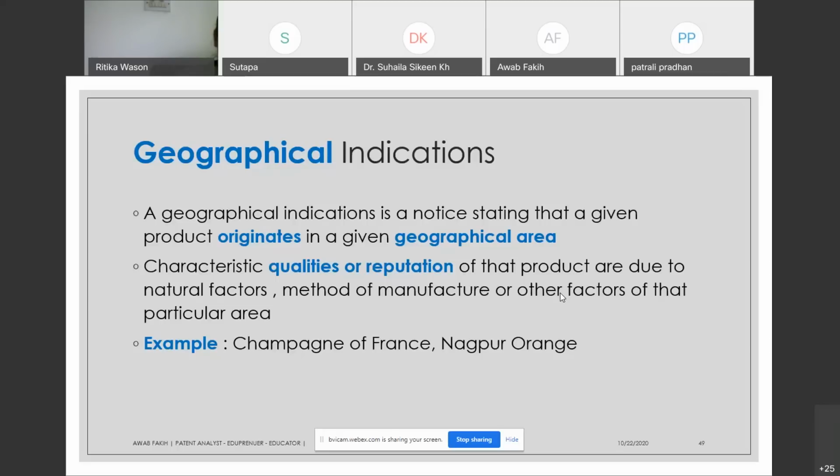These features cannot be found if the same product is manufactured or grown at some other place. This right is applicable for manufactured or original goods. These characteristics, my dear friends, or we can say the quality, may be due to major factors like natural factors, method of manufacturing, etc. When you talk about natural factors, it can be soil, regional climate, temperature, moisture, and so on.